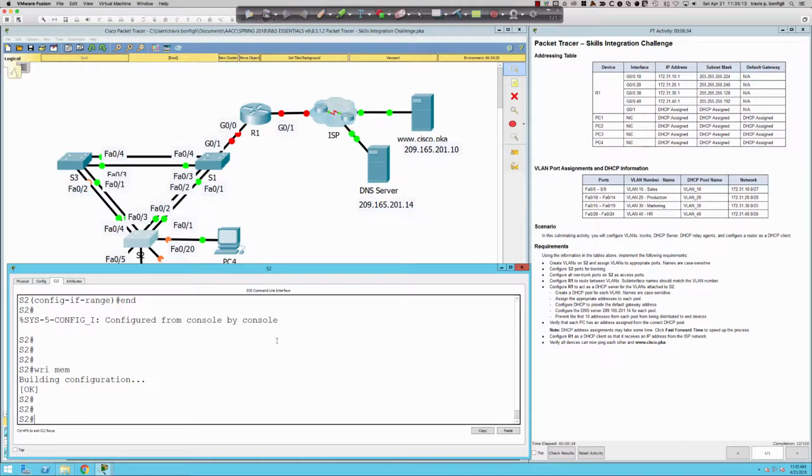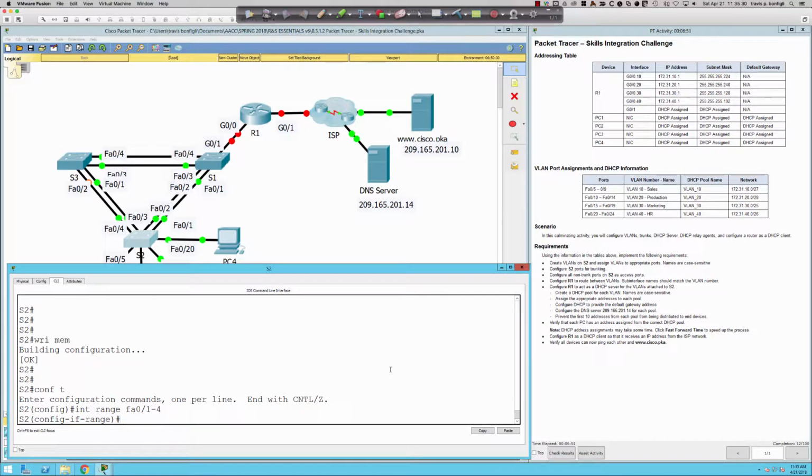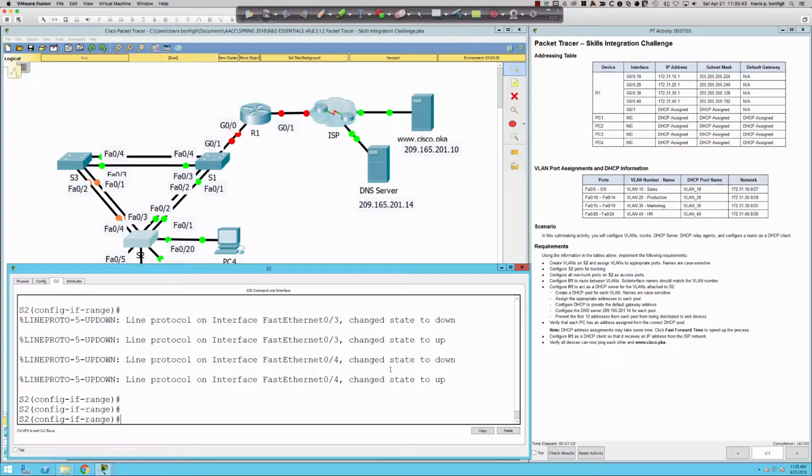So on switch number 2, we're going to configure ports for trunking. And you can see that the ports that we would be using to do trunking are going to be fastEthernet 0/1 to 0/4. So let's get into global config again. I'm going to say interface range fastEthernet 0/1 to 4. And how do we make a trunk port? Well, we say switchport mode trunk, or just switchport mo tr, right? I can abbreviate all the way down to switchport, I could actually say sw, I think, and then mo tr. And so that's going to allow me to turn those into trunk ports.